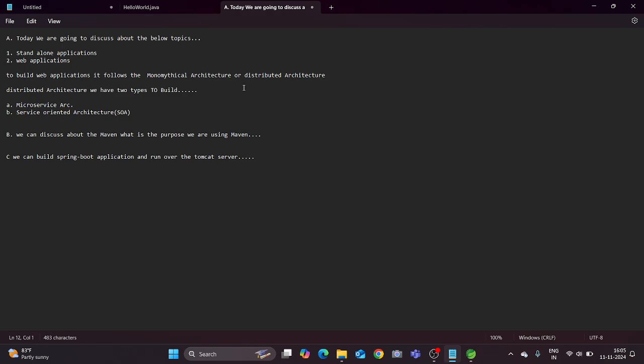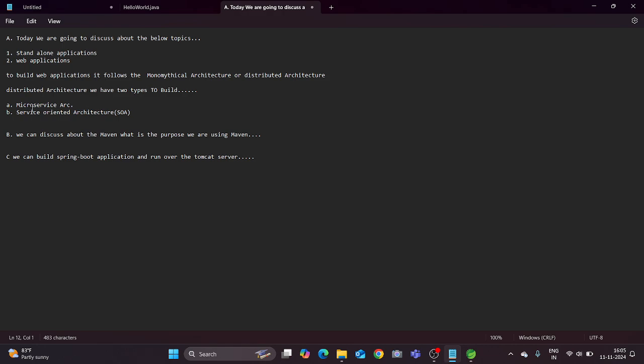In simple terms, you cannot run a web application without internet. If you want to run web applications on a server, definitely we need internet. Then only we can run it. It happens via HTTP requests. There are some HTTP request types, that is get mapping, post mapping, put mapping, etc.